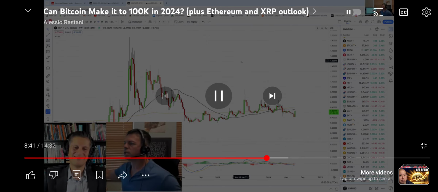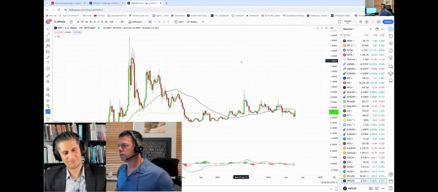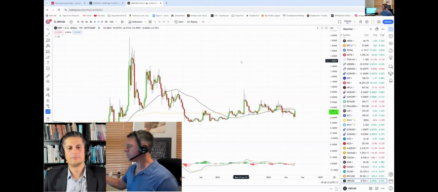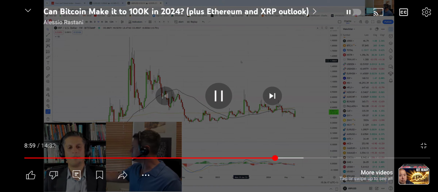And also, I'm only looking at it from a technical perspective. So a lot of your followers will be looking at it because they understand a lot more of what's going on with XRP itself from a fundamental perspective. So from a charting perspective, I don't like the chart. It's as simple as that. It's an ugly chart.